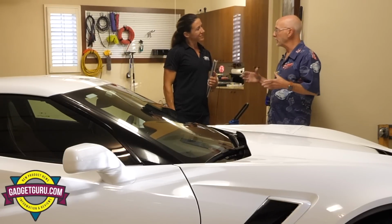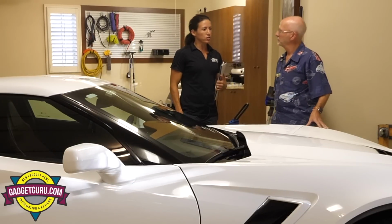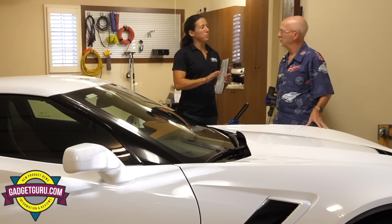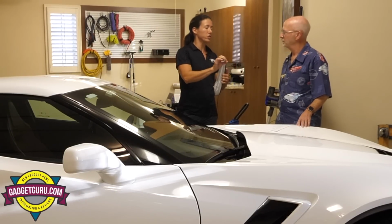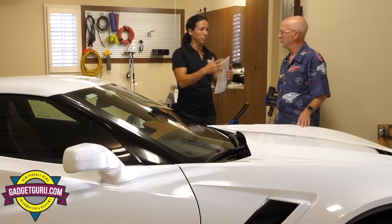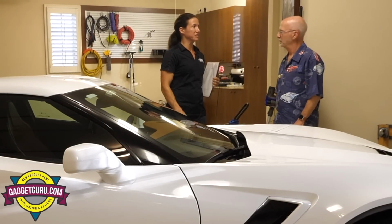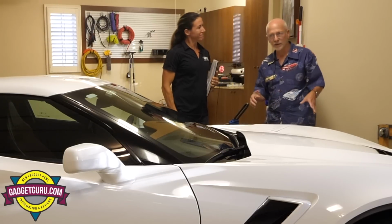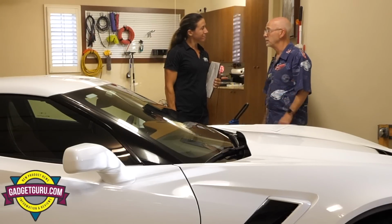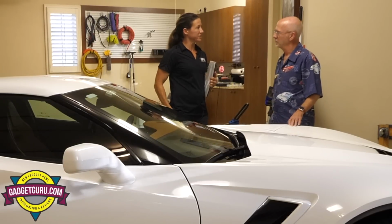This is a self-healing film. It is, yes. Tell me how that works. Most light scratches will fill themselves back in. Now, larger impacts such as rock chips could potentially tear or damage the film depending on the size of the debris hitting the film, but that is its intended purpose. It's a sacrificial barrier, but most lighter damage should heal itself. Okay, so let's say if you get a little tear, basically just leave it outside? Yes, the heat will actually help the film to heal itself and fill it back in.